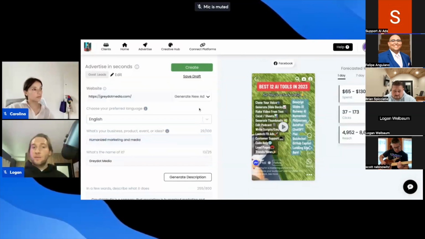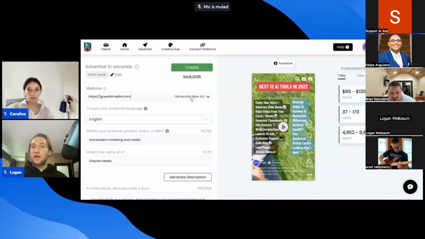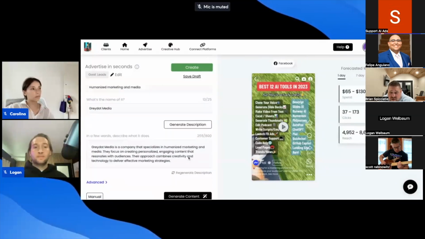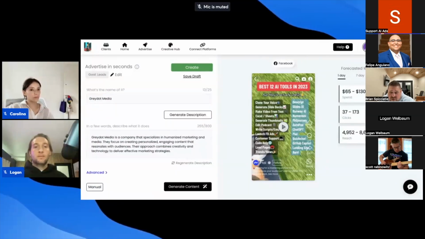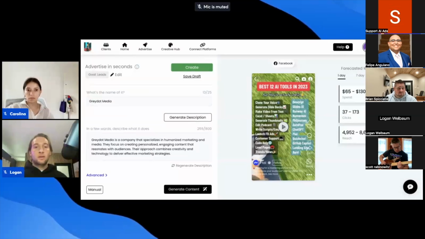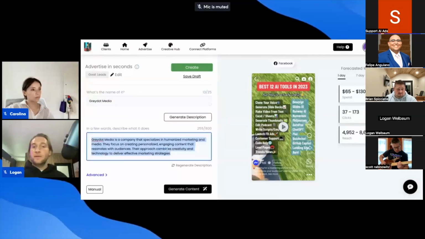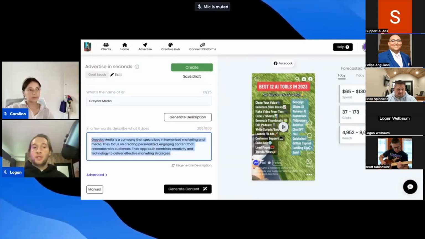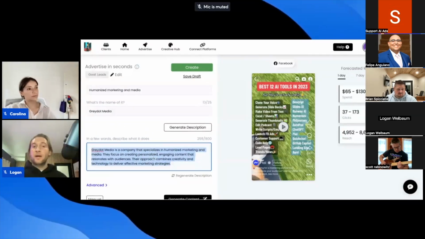But does that make sense, or was this feature not working for you? Yeah, when I would hit generate new ad, it was just reloading the same content. Okay. It wasn't generating a new one. It was reverting back to the original ad. Okay. Did you change out this part though? I did not change that part out. Yeah, change out this part. That would fix it.